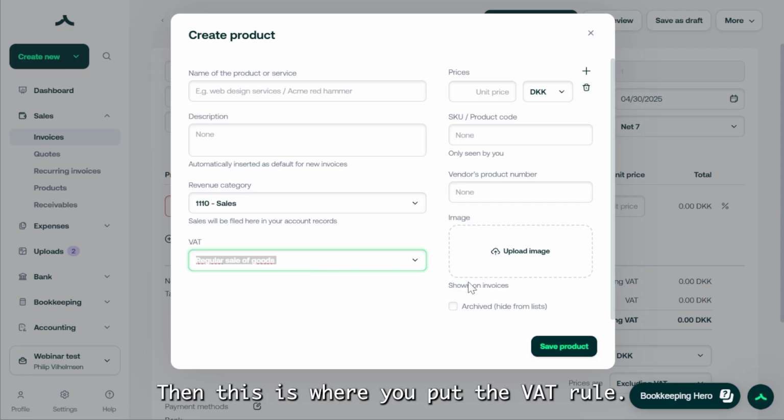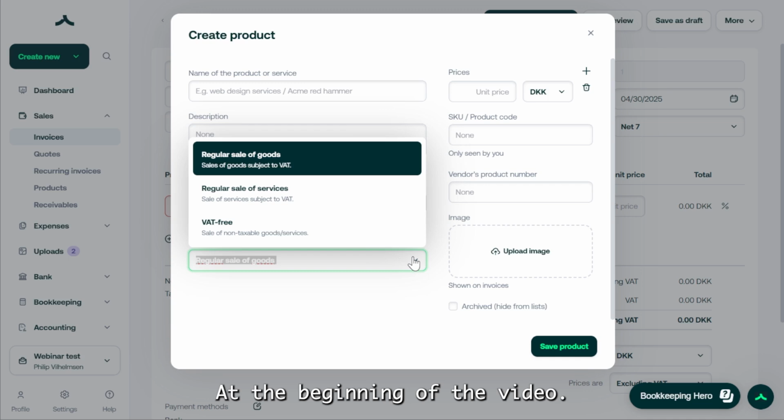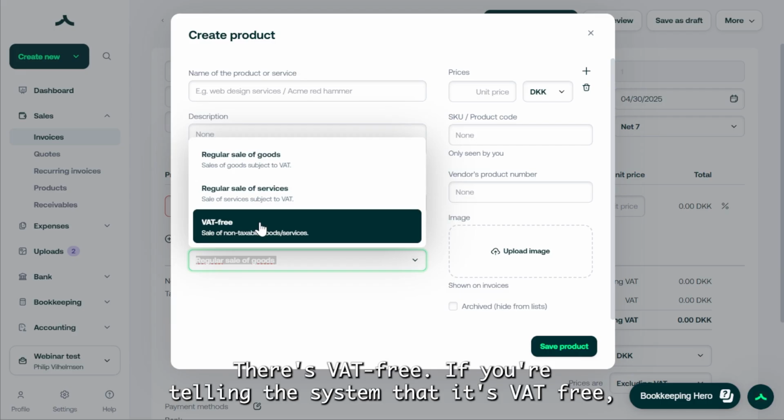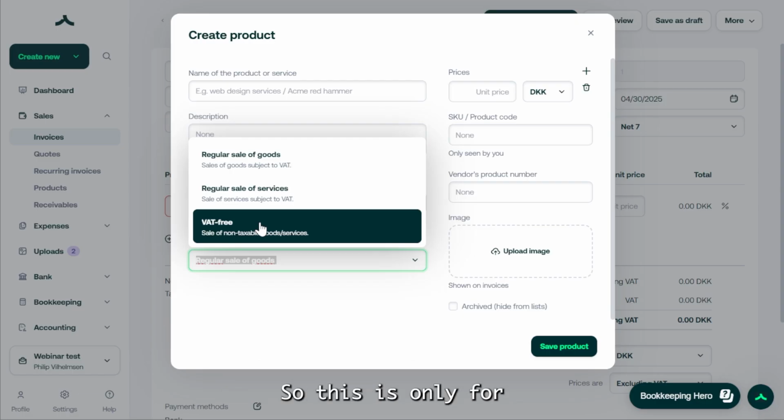Then this is where you put the VAT rule. These are the VAT rules that we saw in the settings at the beginning of the video. So there's 3 rules. There's standard, and there's VAT free. If you're telling the system that it's VAT free, then it won't be included in your VAT report at all. So this is only for totally VAT-free products, or if your company is actually VAT-free.